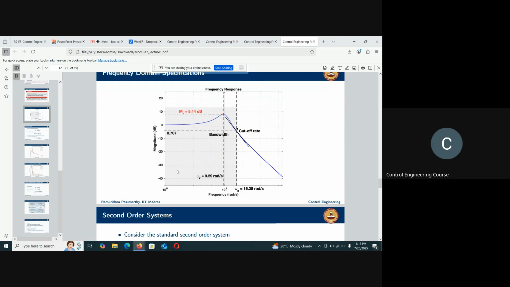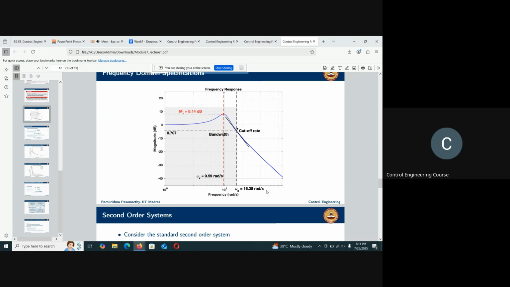So if you plot the frequency response, let's say for a second order transfer function, then you will get something like this magnitude response. So you see the magnitude response peaks at the resonant frequency. It starts with 0 and then peaks at the resonant frequency and then falls off. So in frequency response, one very important thing to notice, you're plotting everything in a log scale. The frequency axis is plotted in log scale. So this is 10 power 0, this is 10 power 1, 10 power 2.